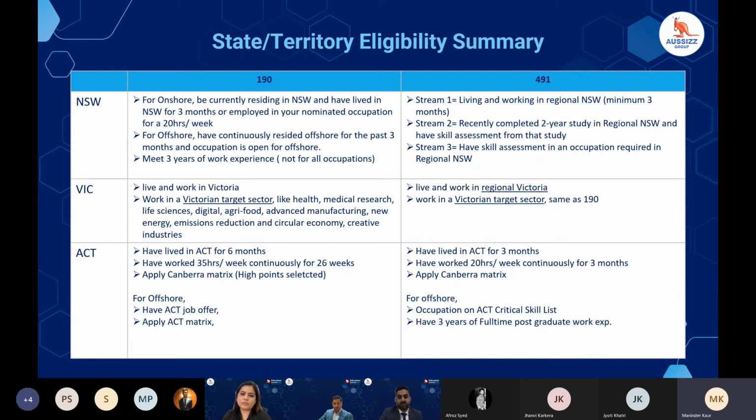We'll be discussing different states here, and we'll let you know what each state has to offer. And if you see you can meet the requirements of those state nominations, in my advice, that is one of the most important things you should start working towards if you have the intention. And consider that at no point is there a state which is interested in inviting applicants from other states. Their first priority is for the people who are within the state, those who have studied in the state, those who have worked in the state, and they are the ones who get the preference over other applicants. But yes, with an exception of a few states, which are still giving nominations to applicants from overseas with their set of requirements.